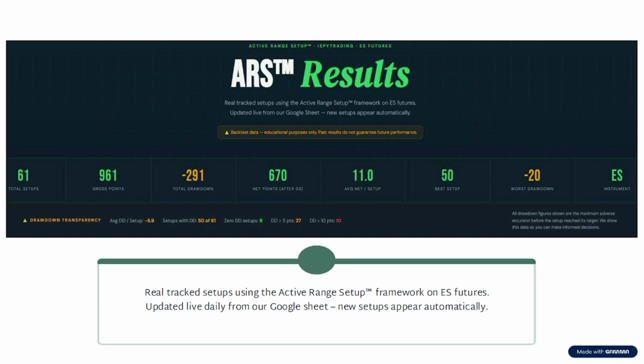At the end of each day, the ARS data is uploaded into a Google spreadsheet, and our website will show the running total of all alerts to include total amount of setups, gross points, drawdown, net points, average points per setup, highest points in one individual setup, and worst drawdown. Best practice is to place stops at 10 points when trading these alerts. Moving stops to break even after your first profit target is reached, or a trailing stop, is highly recommended. In addition, on the ARS results website, you can filter for specific regime days to see how they performed using this alert system. You can also filter by date.